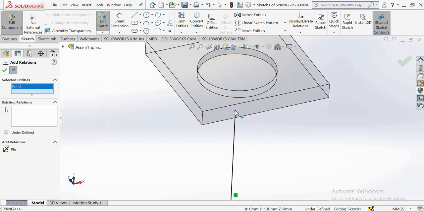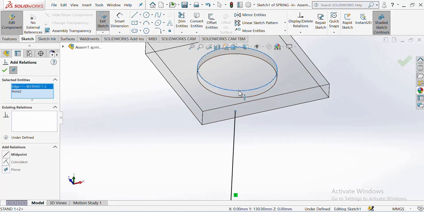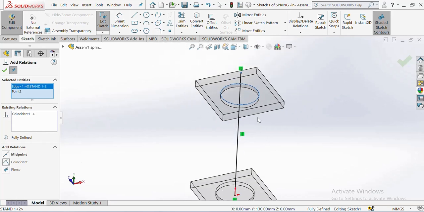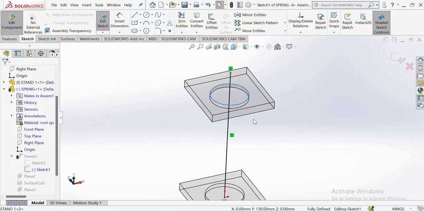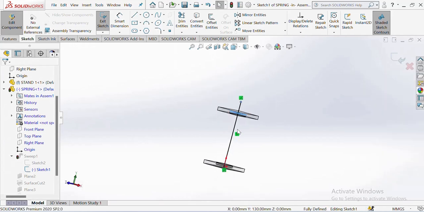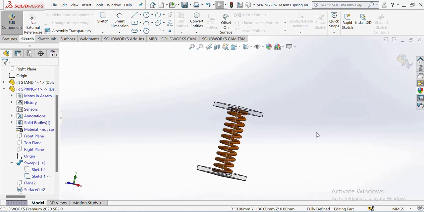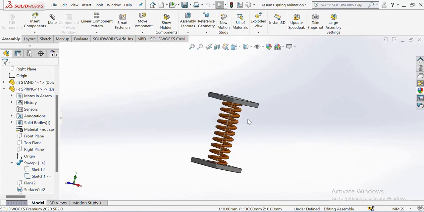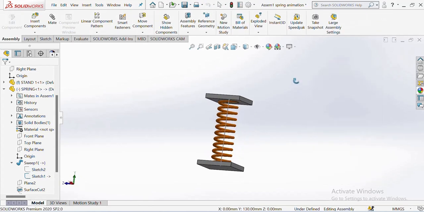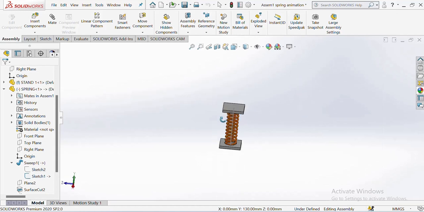This point, this one, make it coincident. Okay, exit and exit this one. Okay, look.